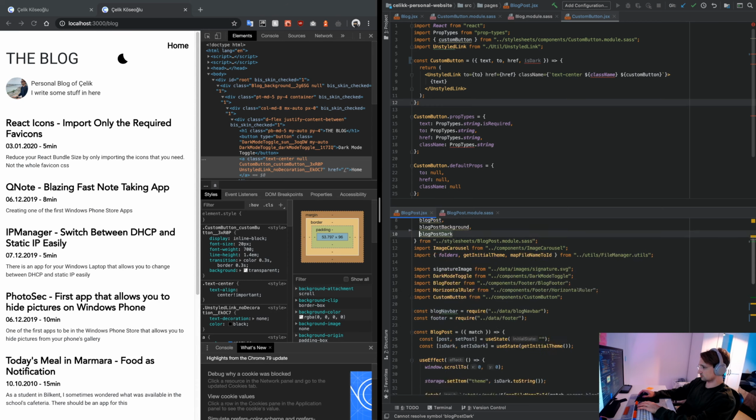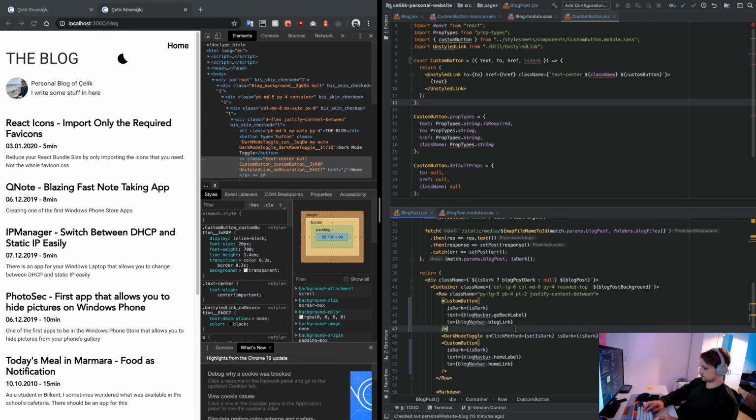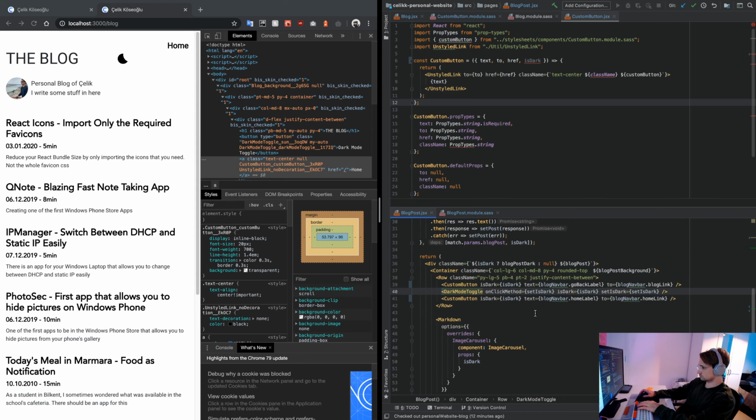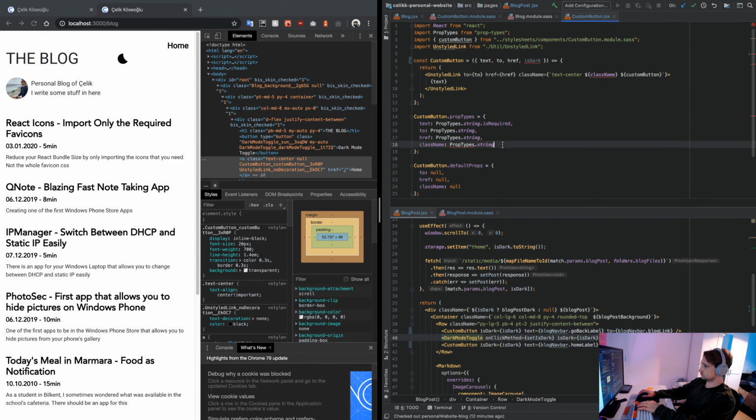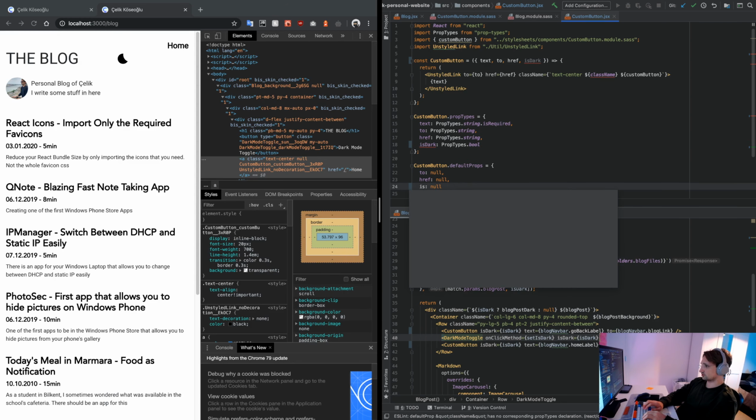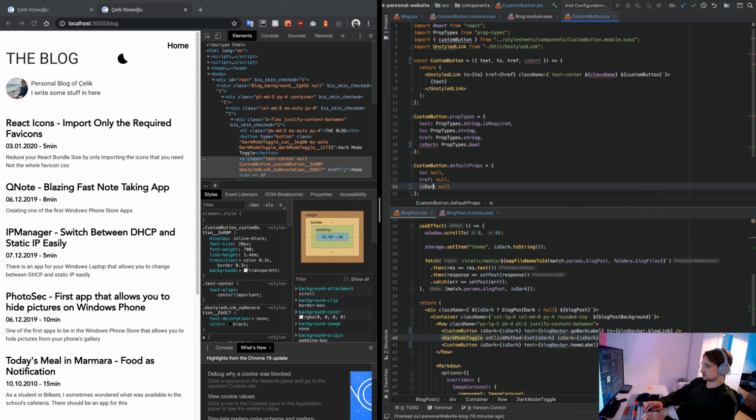Alright, cool. Well, instead of class name, we have isDark now. And this isDark is a boolean. And the default property of isDark is, okay. The default property is going to be false, just like we did in the previous or other components.